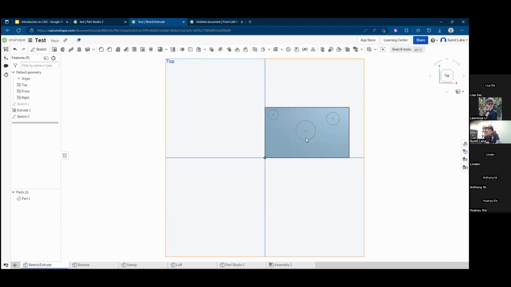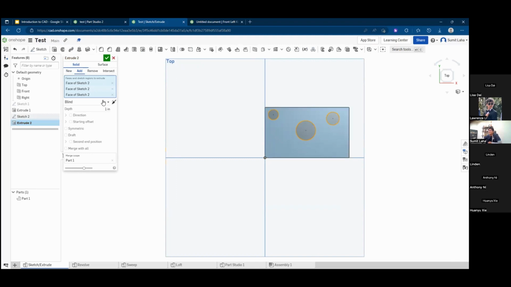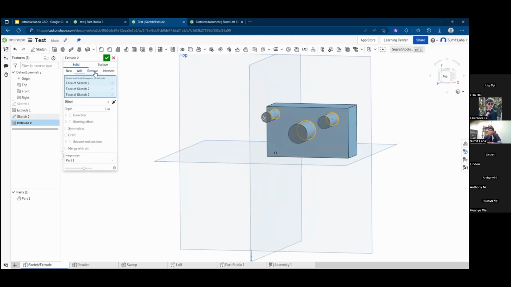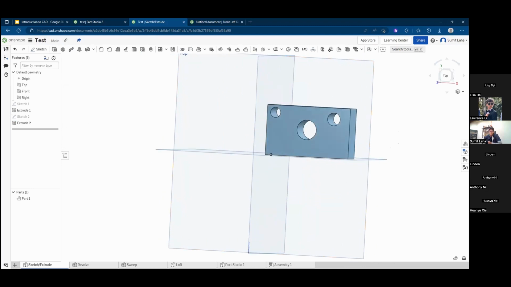Once you have your shape inside, click on extrude and then click on the things that you want to cut out from your rectangular box and then click remove. And then you have your holes. Do you get that? Or do you need me to go through it again?